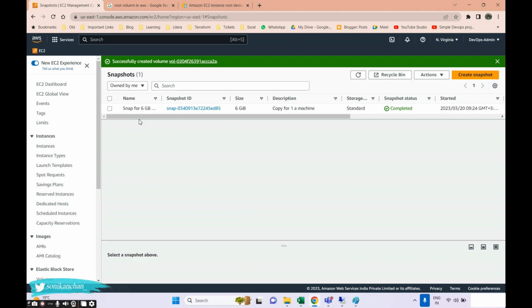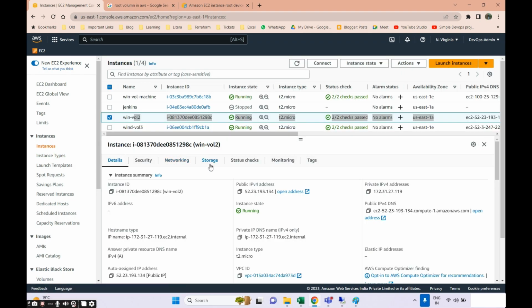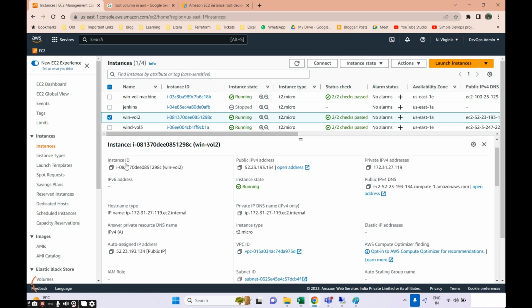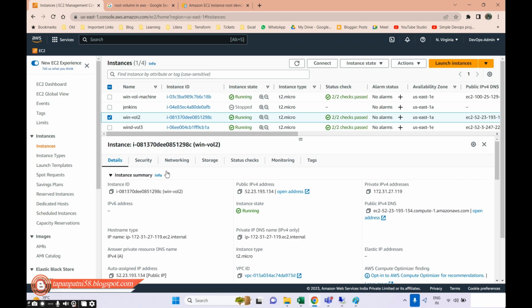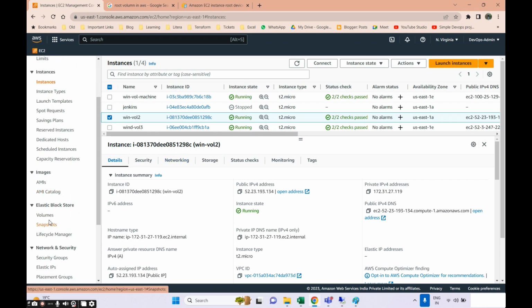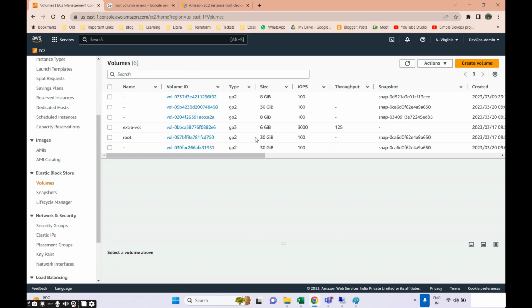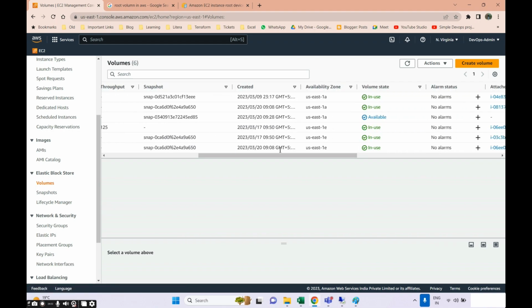And there is also a question, how to increase the size of the volume. We have just seen, it's very simple, just go to the console and you can increase it, and then you can make it online. When someone asks this question, people think that it is very difficult, but it's not difficult, it's just understanding. If you do more practice, it's very easy to answer those questions. Under this volume, again, if you see, the 8 GB volume is now available.